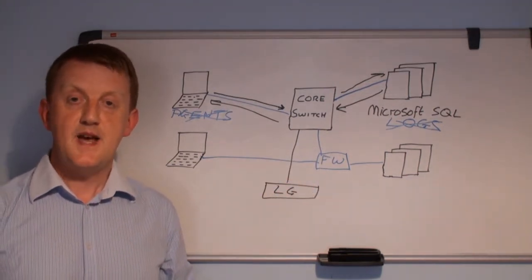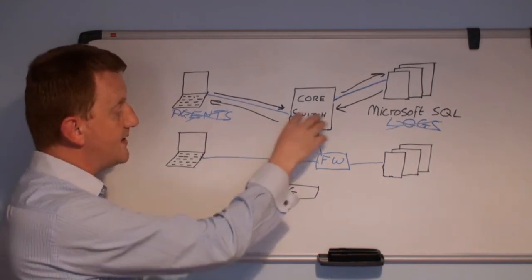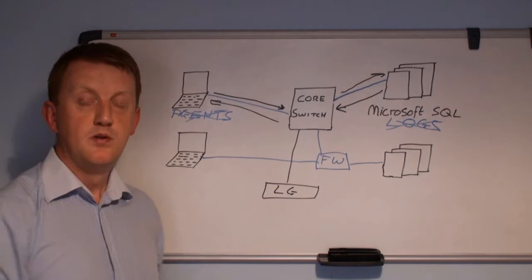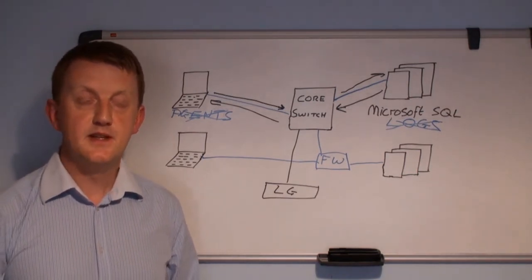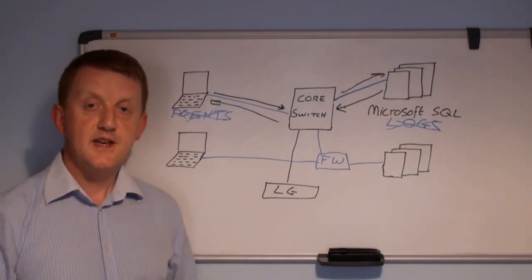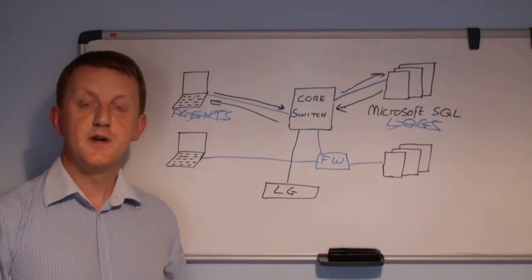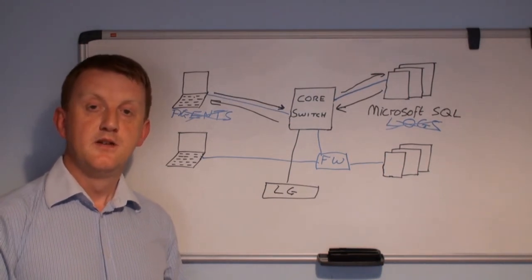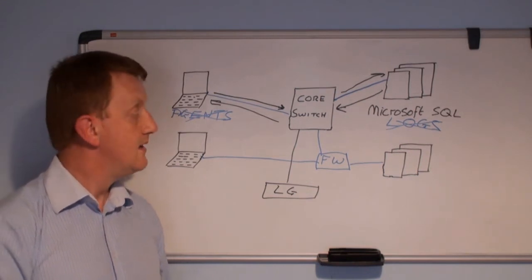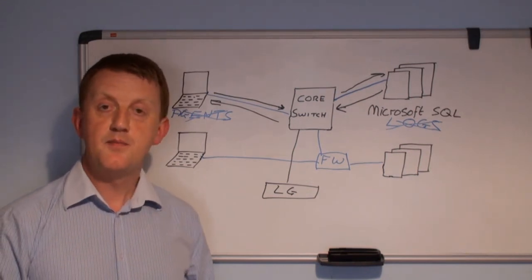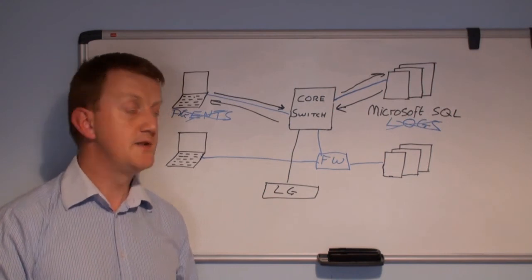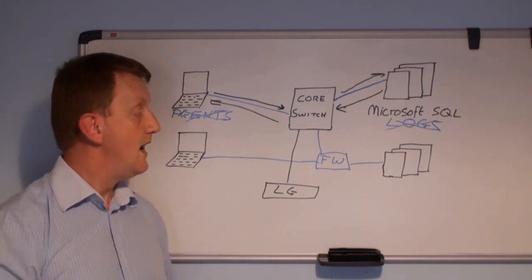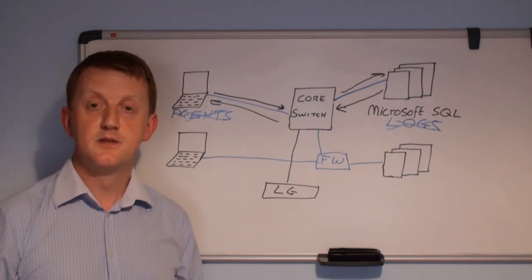So it's an out of band, passive solution. It doesn't interfere in the operation of the applications. It doesn't interfere with the operation of the DMZ. And you can use this as a temporary solution. So if you're an auditor and you want a mobile solution where you can plug in to a network, look at the database activity and report on what people are accessing, or if you need a permanent solution, you can install our software onto a dedicated server and you've got an instant database auditing tool.